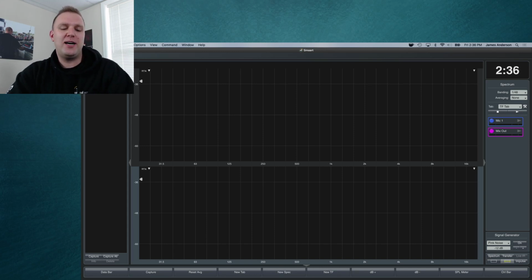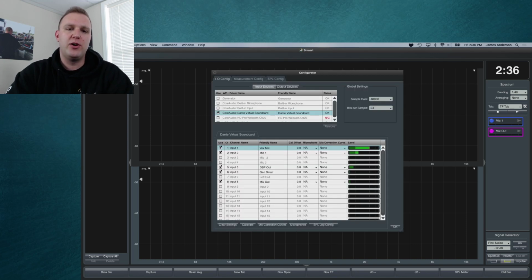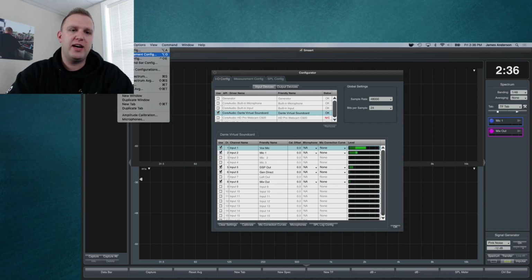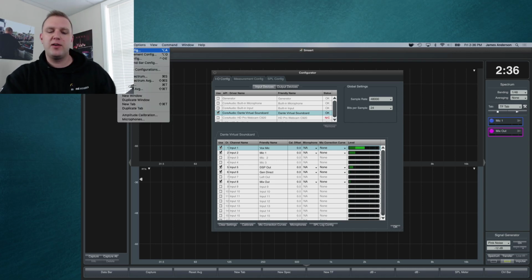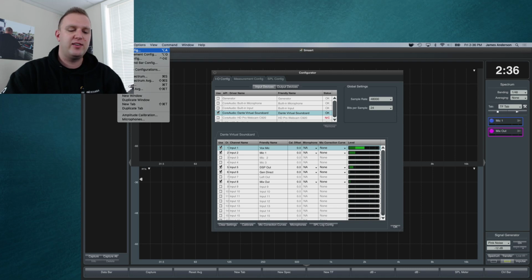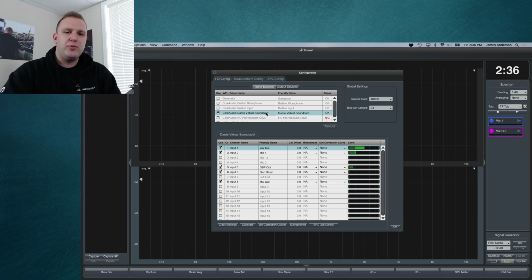All right, so in the version 8 interface, when you go to the input device configuration, config, IO config, or if you're a ninja with the hotkeys, it's Alt A. You'll notice that for the device we have selected here, under cal offset or calibration offset, there's all these values of 0. So none of these inputs have been calibrated for SPL.